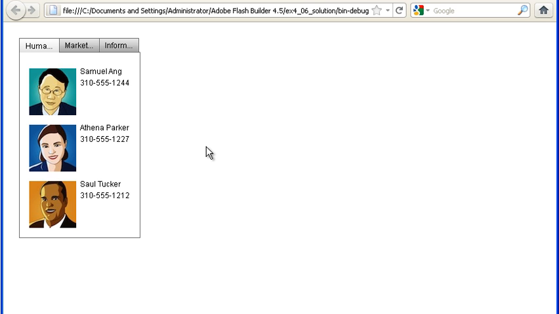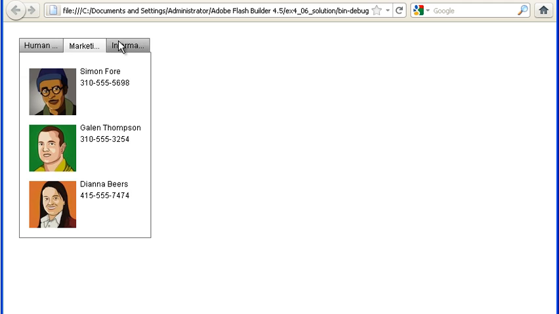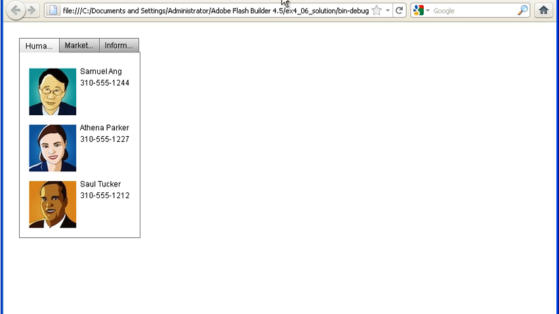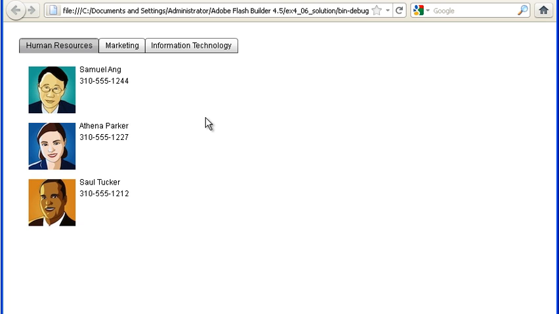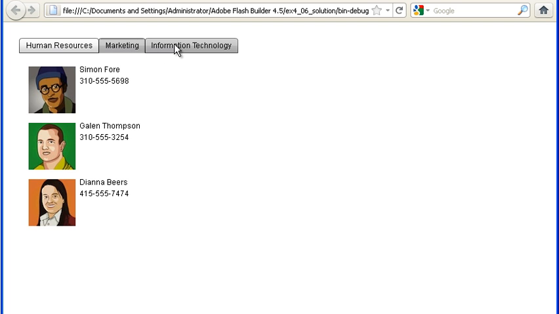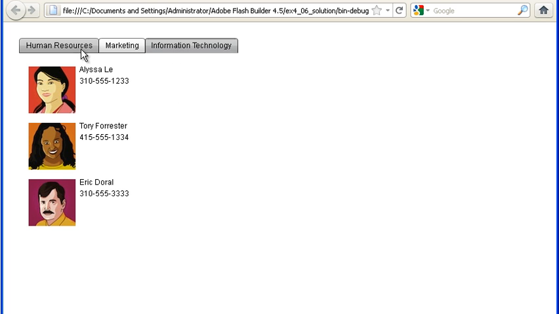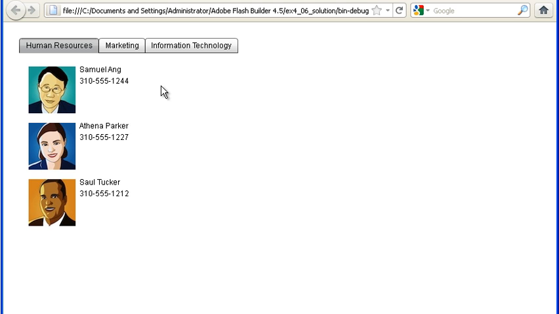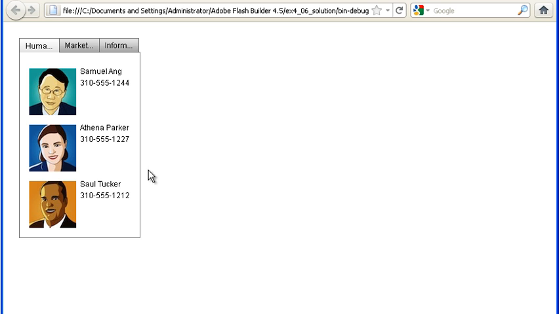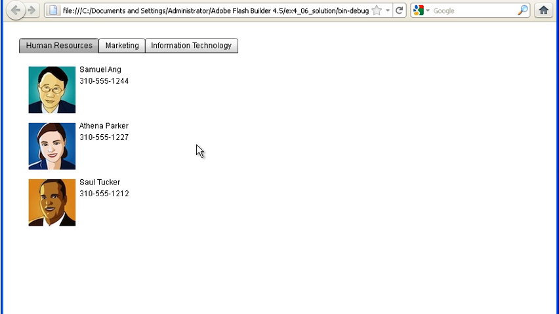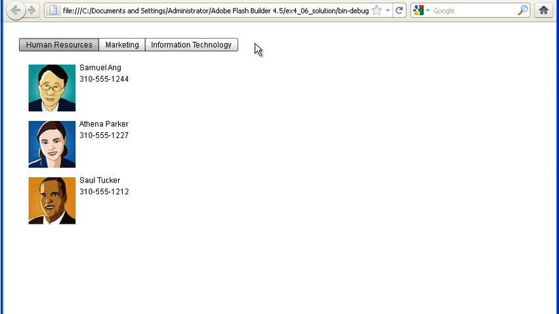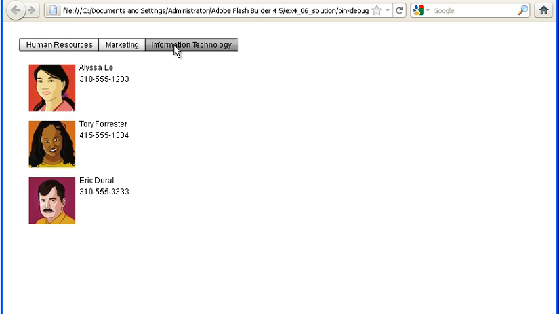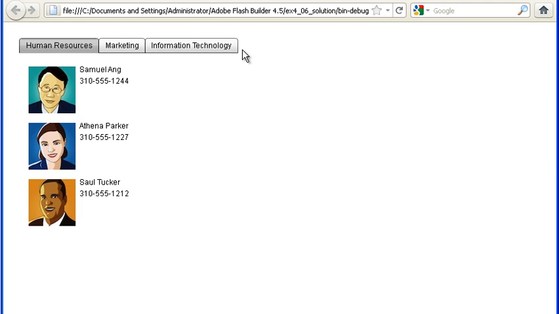The Tab Navigator container allows you to navigate content through a tabbed interface. The Tab Bar control looks similar to the Tab Navigator container, but is really a control, not a container, that works with the ViewStack container and sits above the content instead of containing it. You can see that the Tab Navigator container surrounds the content with a border, while the Tab Bar control does not. You will also learn how to use this Spark button bar control to navigate content as well. It looks very similar to the tab bar, but is a set of buttons rather than tabs.